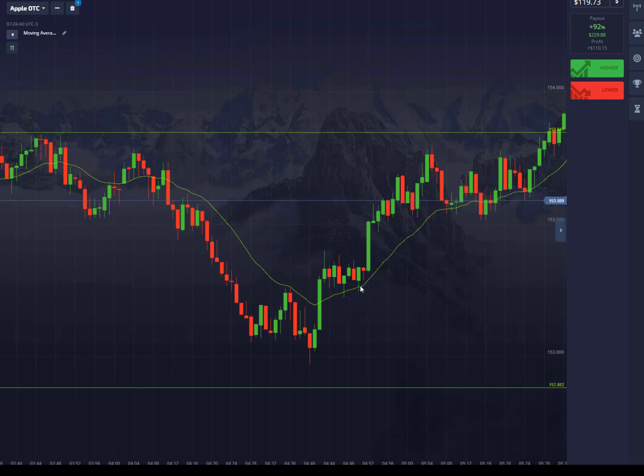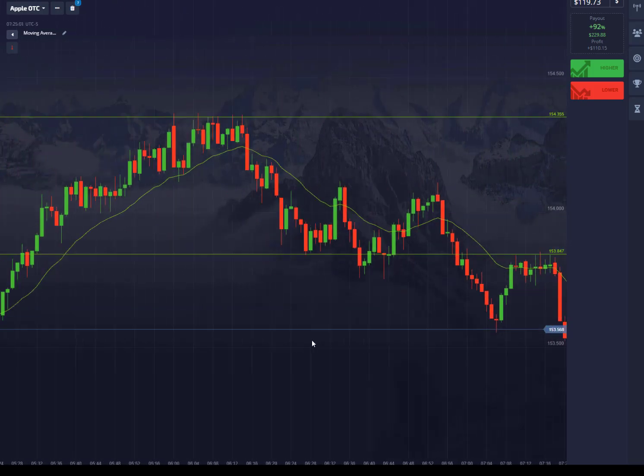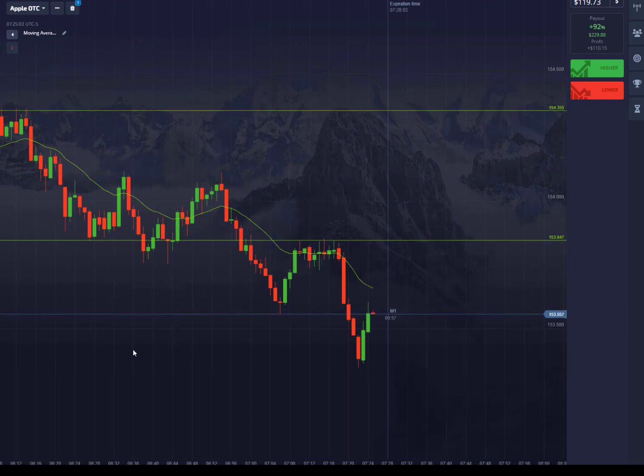If you missed that one, you could have taken this one. This second beautiful signal candle off of the EMA. Boom. 1, 2, 3. So we're watching the ranges. We're watching the EMA, looking for small ranges and then the breakout of them. Look at this small range right here. And broke out. Small range, broke out. That one wouldn't work, but I'm going to be getting a trade soon.